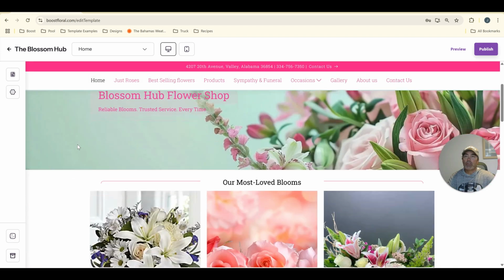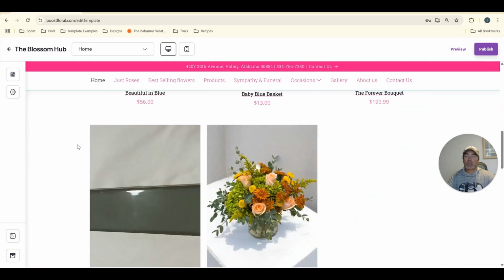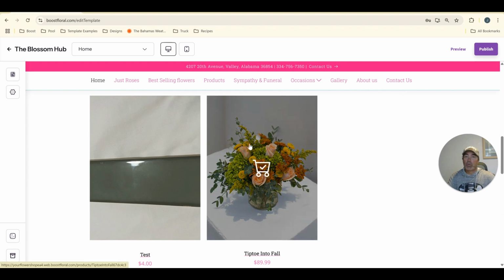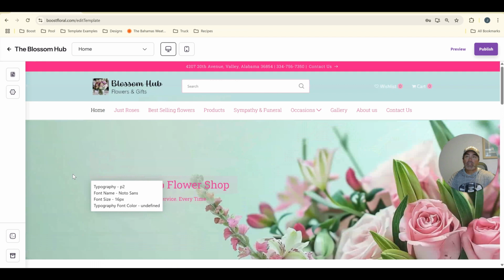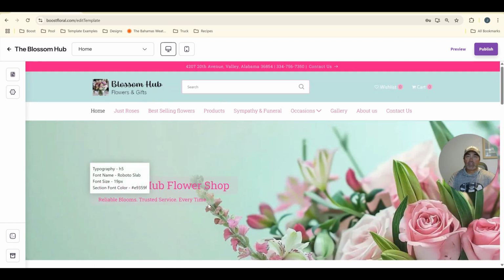Okay, another thing you can notice, one thing that doesn't change is products that you've uploaded. So this won't delete the products that you've created. You can see here I just added a test product and uploaded an image, and it is still there. So when you reset the template, it just resets the template itself, the website, but doesn't delete any products you've added, prices you've changed, catalog products that you've added, things like that.